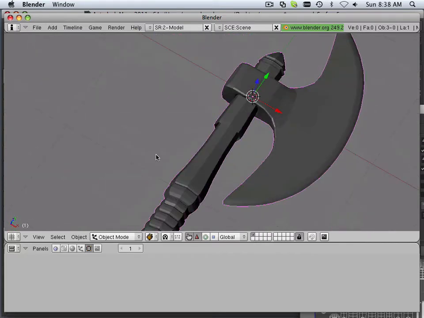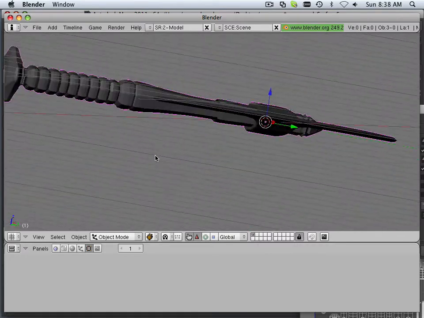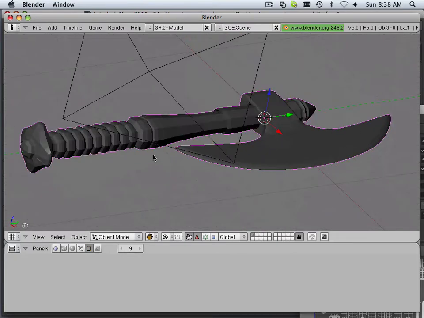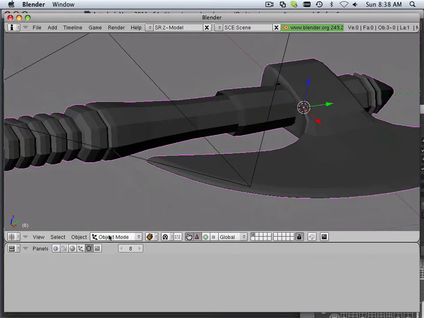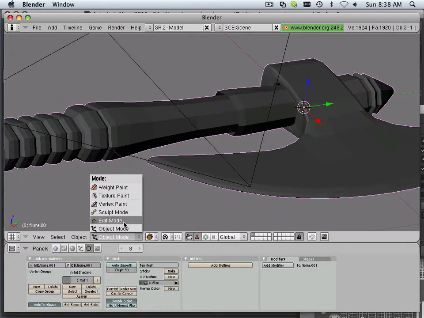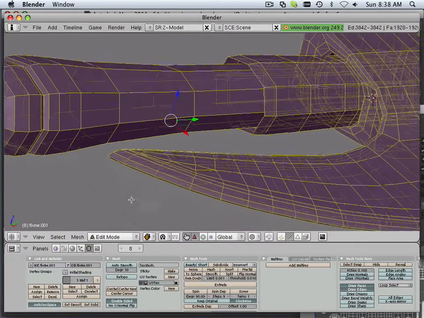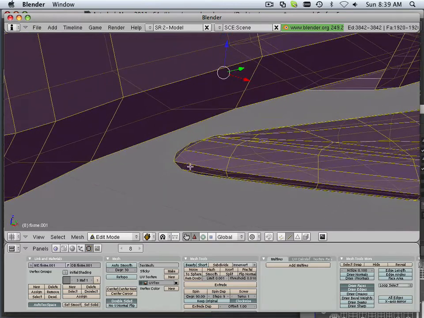And if you hold Alt and Shift and wheel mouse, it allows you to do one of these, or one of these if you hold Alt and Control. So there's a lot of stuff. It's very hotkey driven. So if you hate hotkeys, you'll hate Blender. But once you learn it, you'll love it. Okay, so right click on it will allow you to go to edit mode, and then I can quickly just go into edges. So here's the game plan, is to find edges that go all the way around the thing.